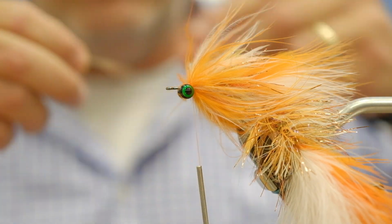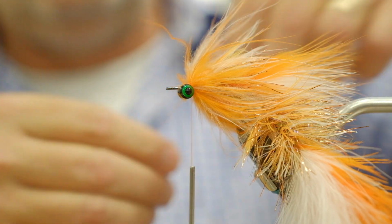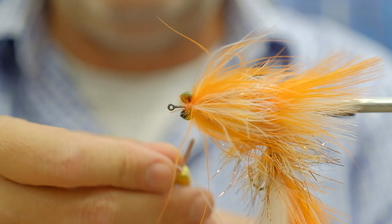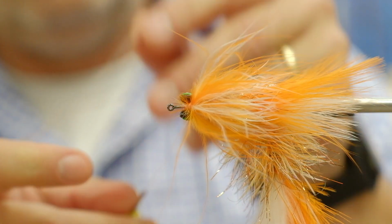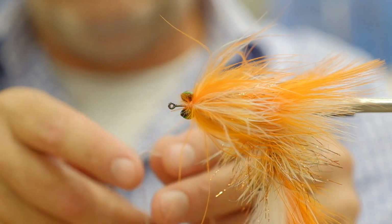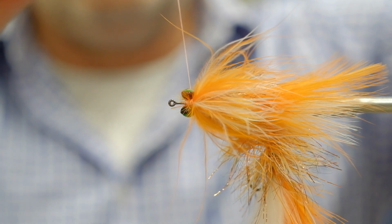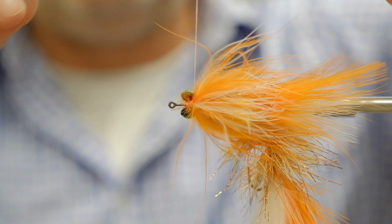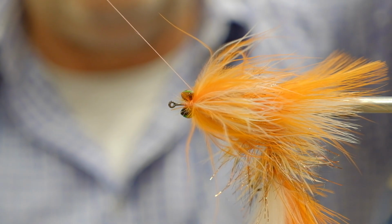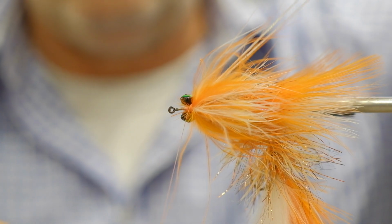All right, so take a leg, and on one side of the fly, the way I do it is just split the leg, this one single leg over the thread, evenly. You're trying to get four legs total on it. Did y'all see how this is done? There it is. Do that on one side.